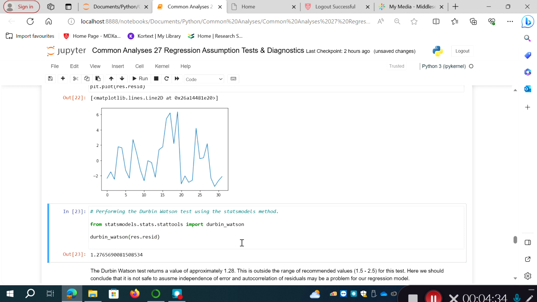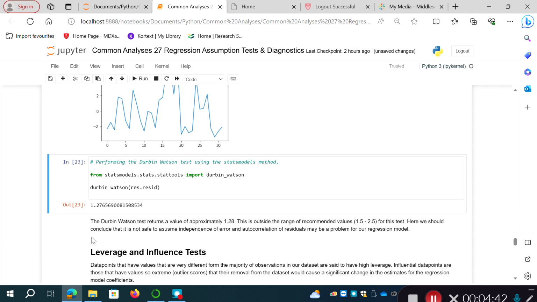If we run that, what we see is we get a Durbin-Watson test statistic of 1.28 if we round that to 2 decimal places. So the value of Durbin-Watson here is approximately 1.28, and that is outside the range of values from 1.5 to 2.5, those thresholds for this test.